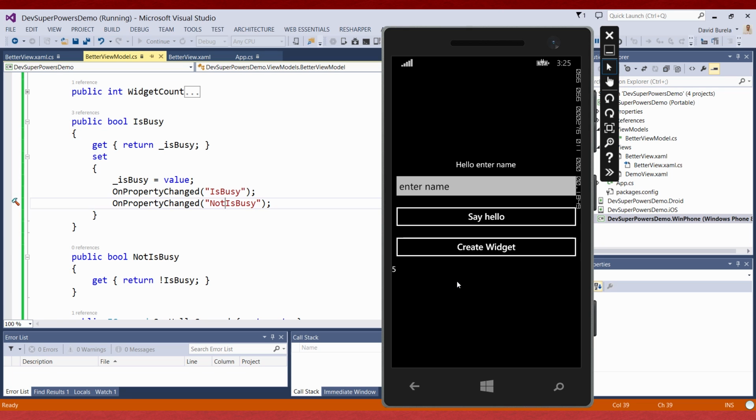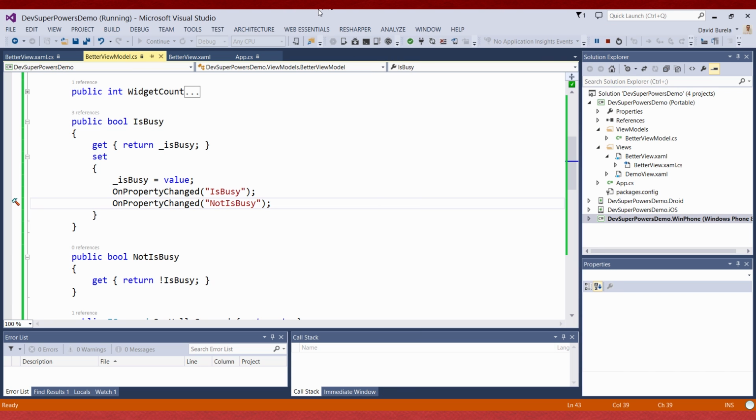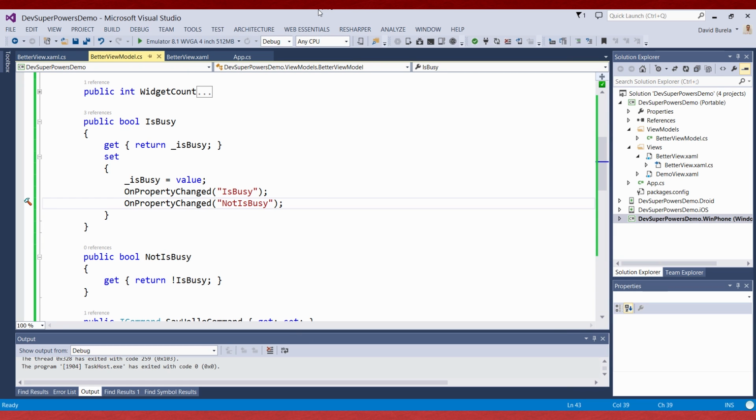Now this is great because it means that we can actually test pretty much 100% of our business logic for this view now, because we don't have to test any UI updating code. All we have to do is just test all of our view model code and make sure that all of that logic is sound. And our view should just react to that good logic. So we've now created a view, we've created a view model, we've created a bunch of controls, etc. So let's create one more view, one more thing.